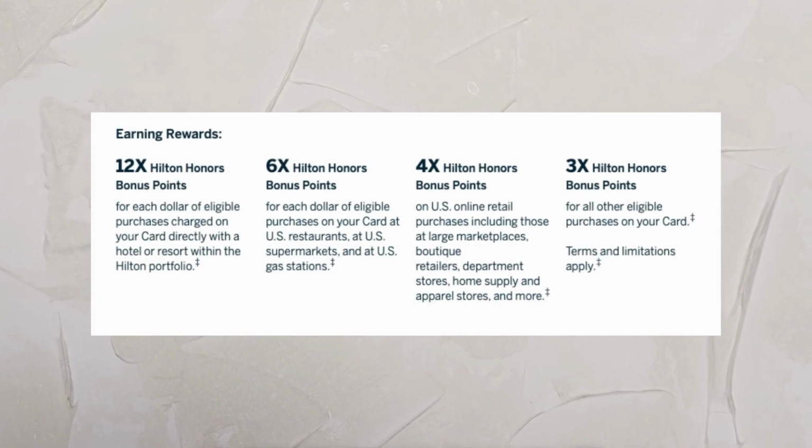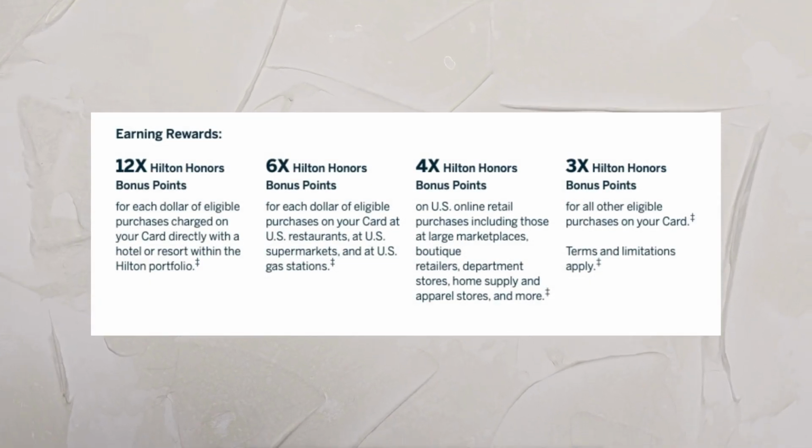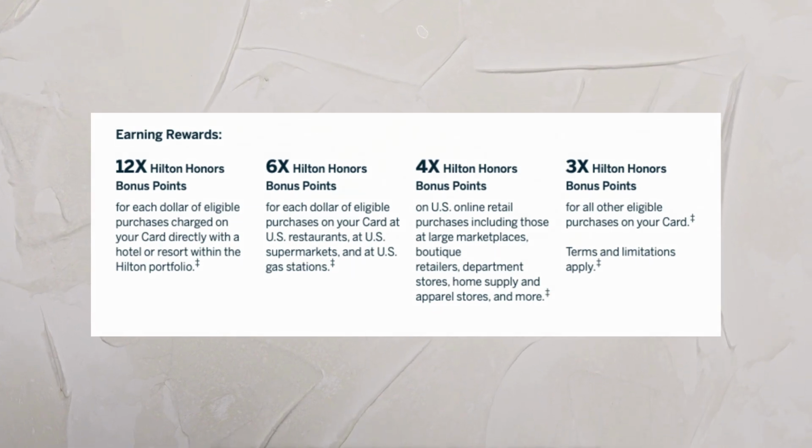And so just from these 2 cards alone, with a $150 annual fee total combined between them, you'll be earning 215,000 points and 2 free night certificates. I included the points you'll be earning from spend on the Hilton Surpass as well, which is another 3x base point multiplier. So that'll be another 9,000 points on top of that, which totals that 215,000 Hilton points, and then the 2 free nights from both of these cards.